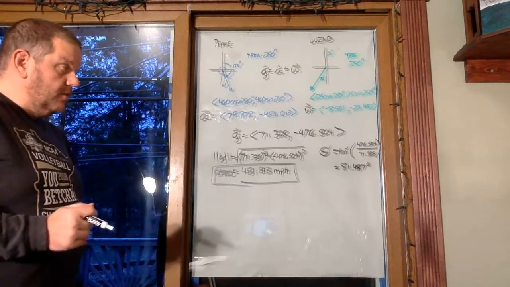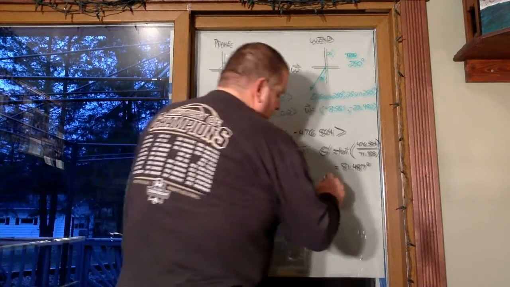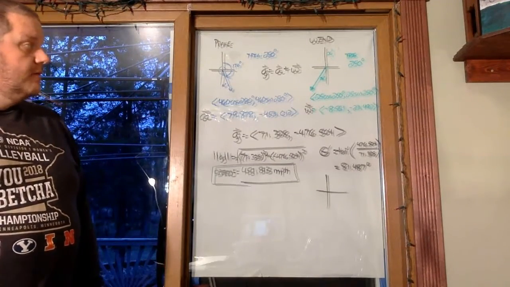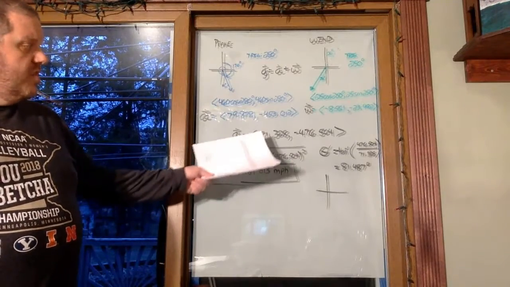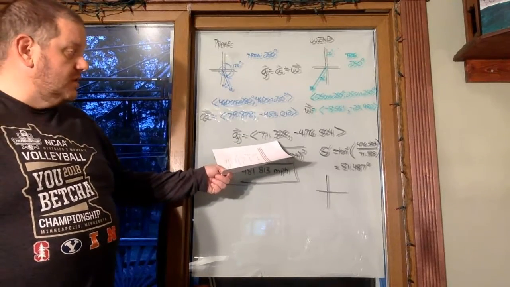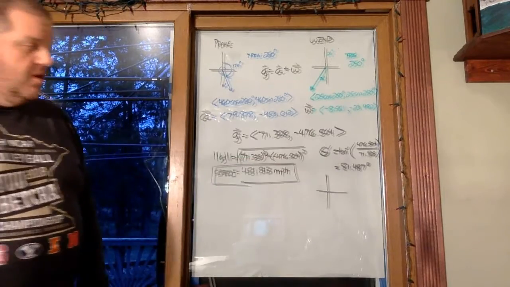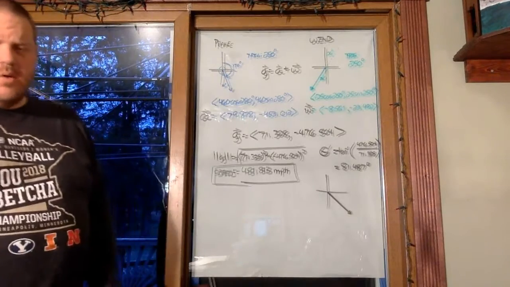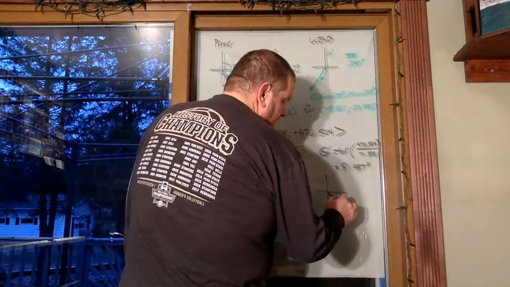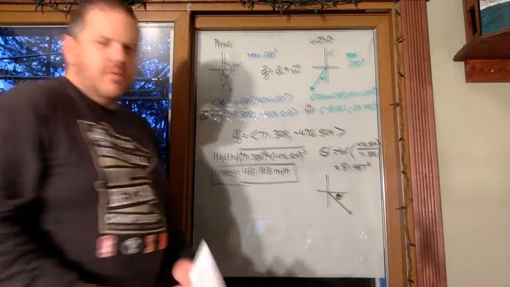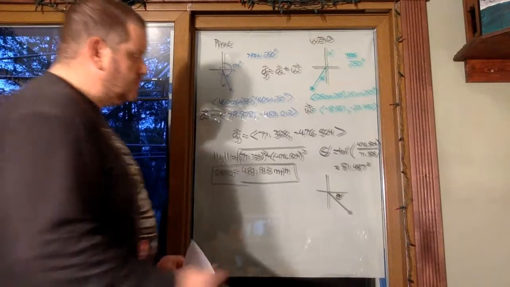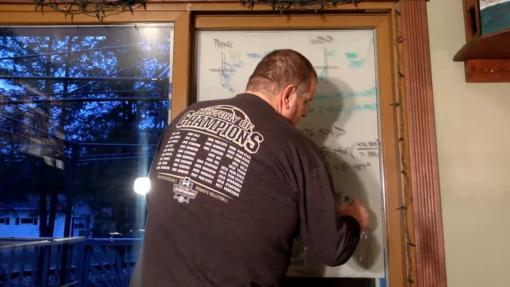As my reference angle. Based upon that, I like to draw myself another set of crosshairs. This vector has a positive horizontal component and a negative vertical component, which puts me down here in quadrant 4. That means my reference angle, theta prime, would be coming off the horizontal, so it would be there. So this is 81.487 degrees.